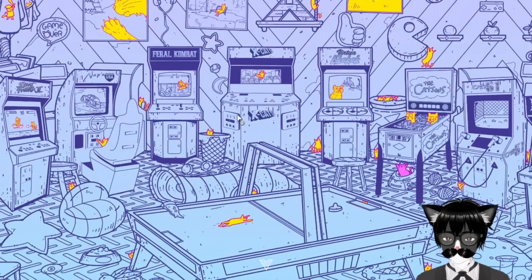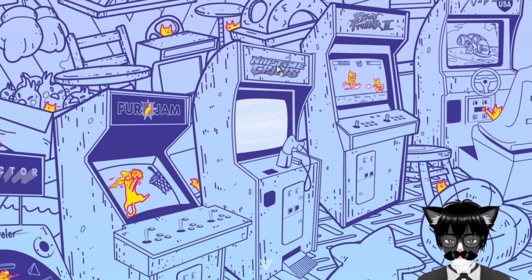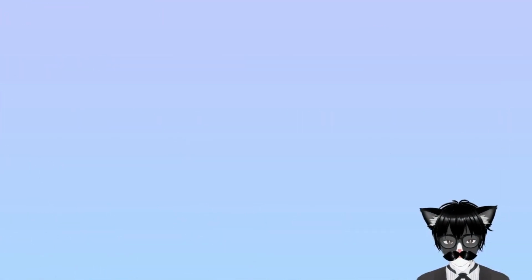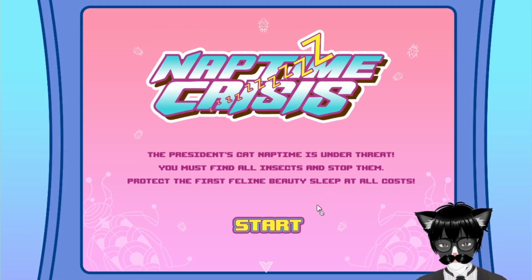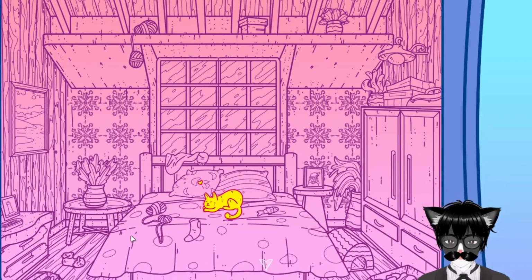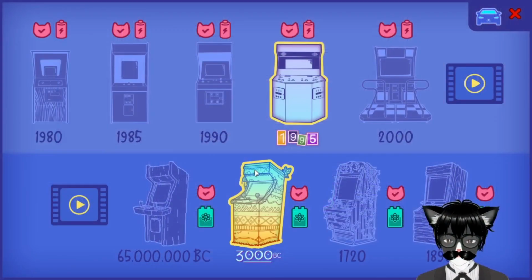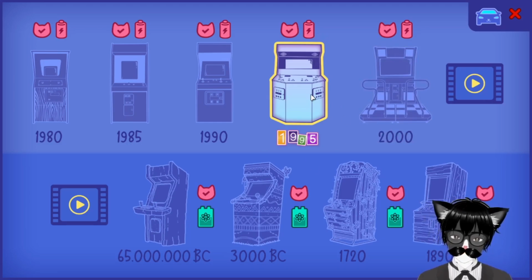Okay, we go in. Got Feral Combat, X-Cats, Nap Time Crisis. I like Time Crisis. My claim to fame is actually completing the entirety of the first game on 1 credit in the arcade. There we go. Couldn't do that now, but I really got into that game. This one was like killing all the bugs in here. I just remembered it doesn't actually have a thing. But the fact you have to find all the cats, then find the hidden token, then find which of the arcade machines you can play, is all a bit of fun.